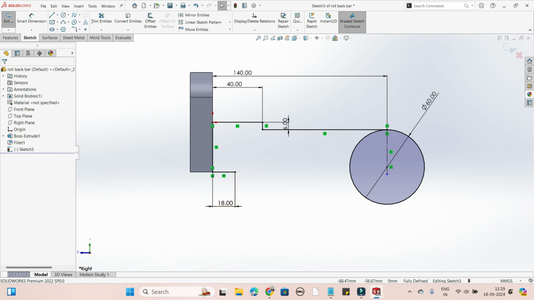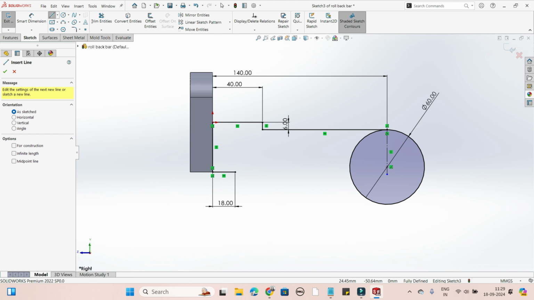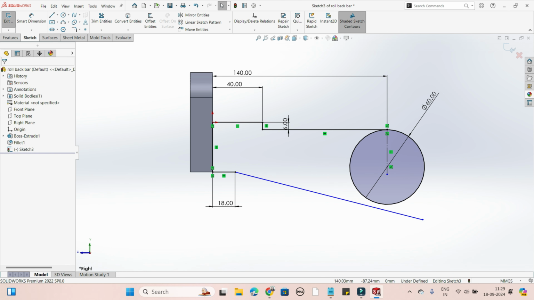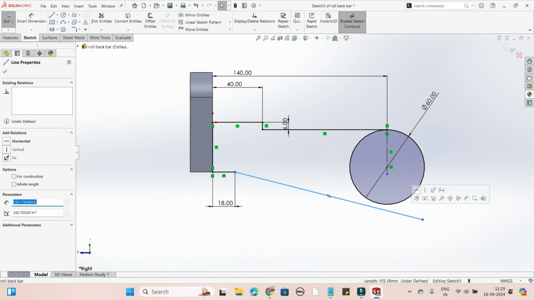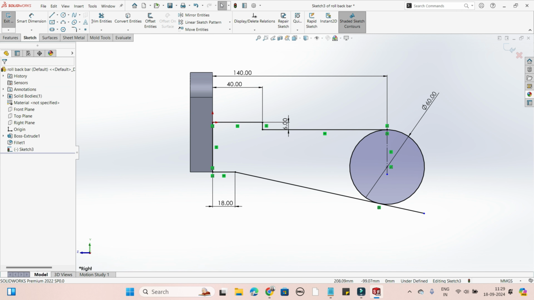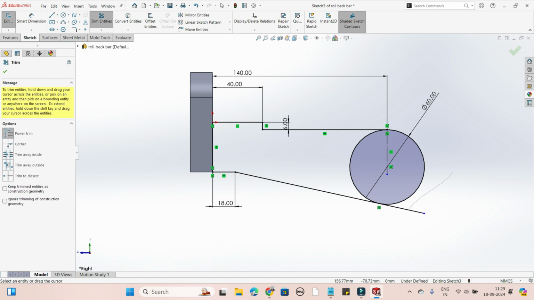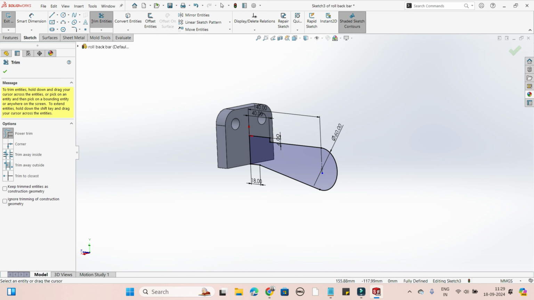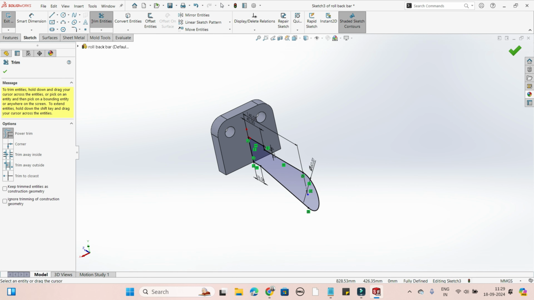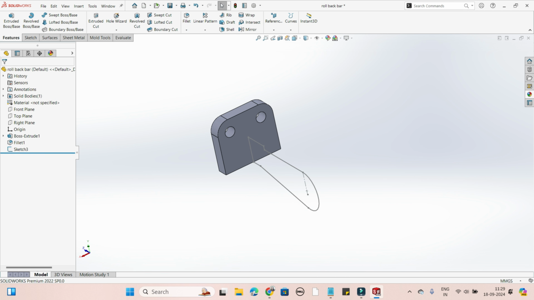Now it is constrained. Now we have to make a tangent line. Simply select this line and this circle and then make it tangent. Then trim off the excess line. Okay, clear this much and then exit from the 2D sketch.